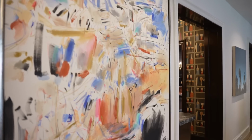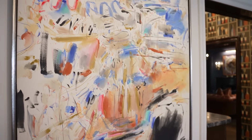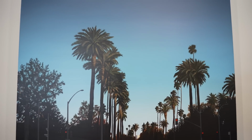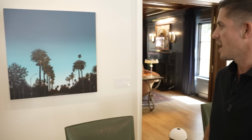You know, that's a piece that we've had for a while. We actually did a home tour in Dallas last year, and one of the houses had a piece of art above the fireplace that when we left, both of us said to each other, we really liked the style of it. So we tracked down who the artist was, and it worked out that her name is Kristen Moore, and she's local here in Dallas. So we got to go to her workshop, see some of her stuff, and meet her, and found a piece that we liked.